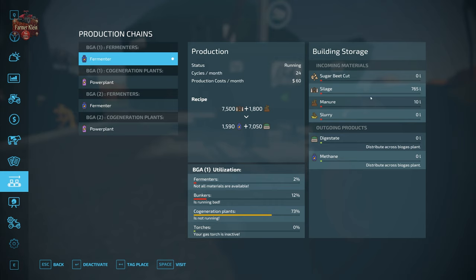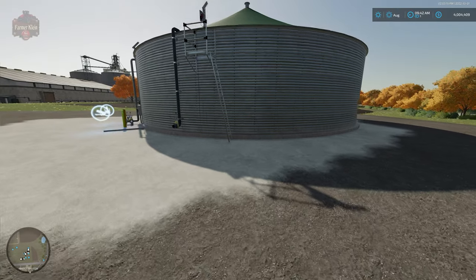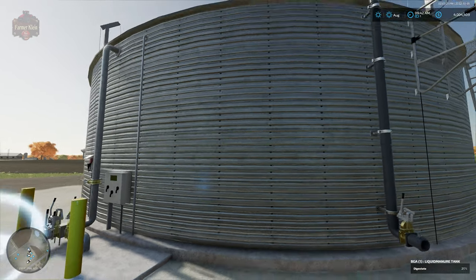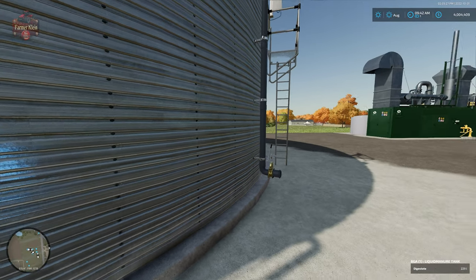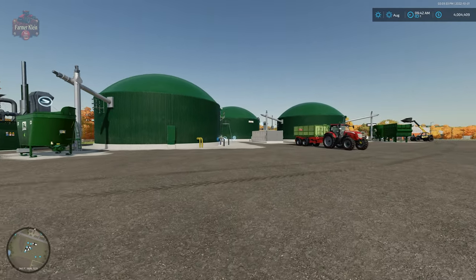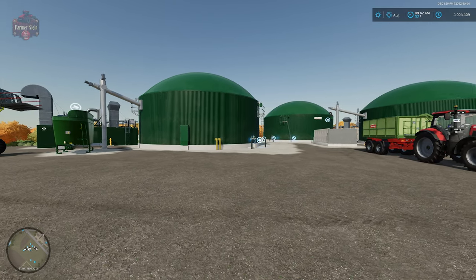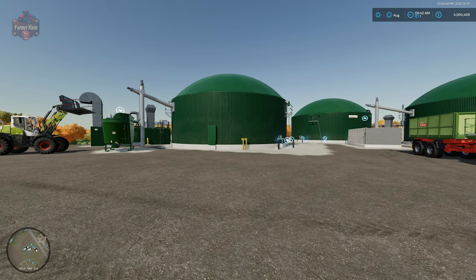But it's still fine. You can see now we are feeding manure and silage into this process, and we are already making digestate. We come over here, we can see we have 211, 12, 13, 14, 15, 16 liters of digestate. The fact that this is going up so fast is somewhat attributed to the fact that we have three fermenters, so we're able to make three times the digestate and three times the methane than if we had a single one.